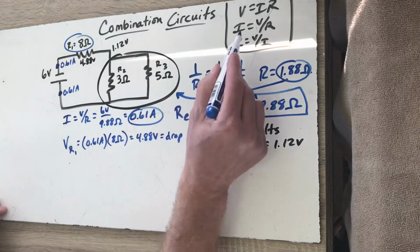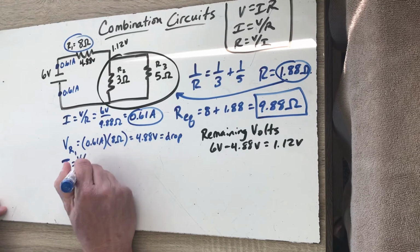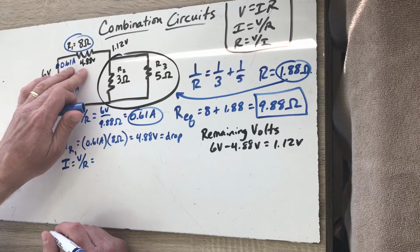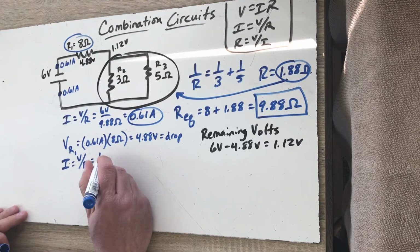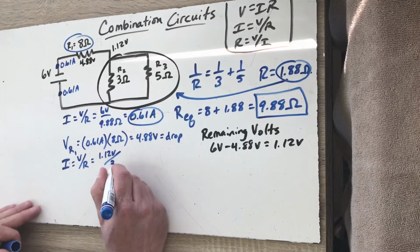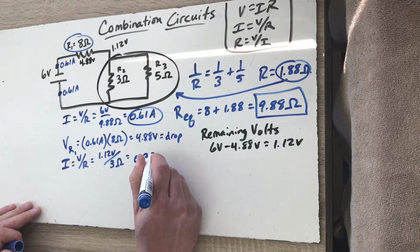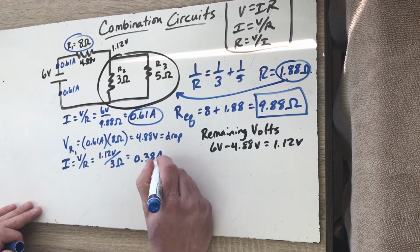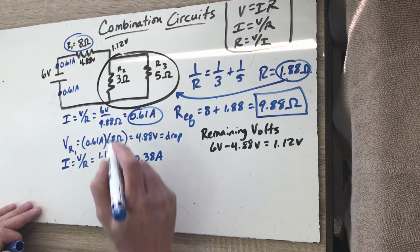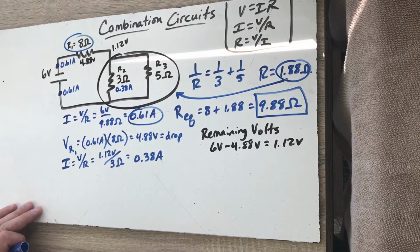Okay, so I'm going to look back over here. Current is voltage divided by resistance. But in this case, it's not the overall voltage. We've dropped out a whole bunch of it because of that first resistor. It's 1.12 volts divided by, in this case, 3 ohms of resistance. Okay, if I put those together, I get 0.38 amps. Okay, and that's another rounded value. Okay, it's all right. Don't worry about it. That means I have 0.38 amps flowing through that particular pathway.